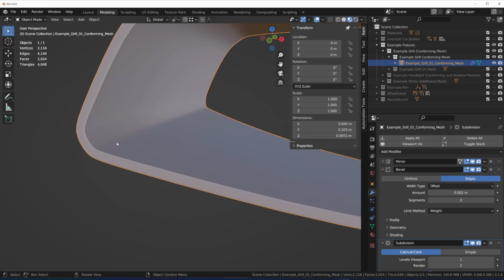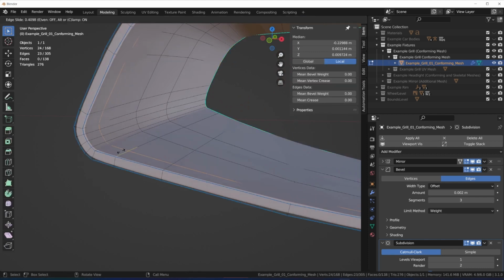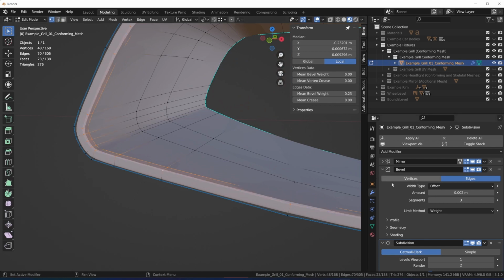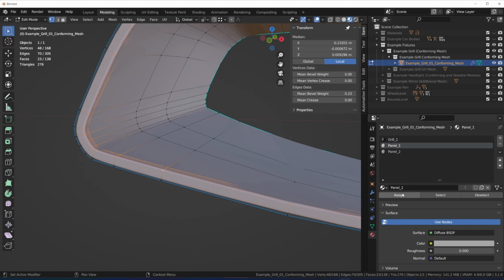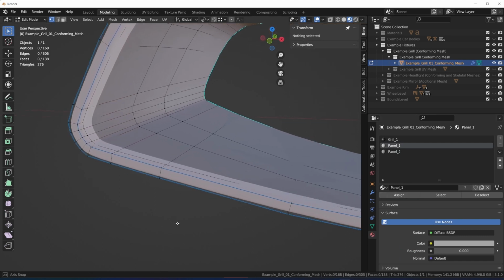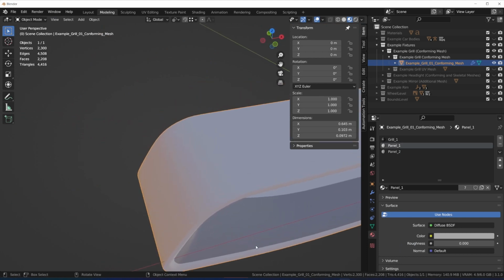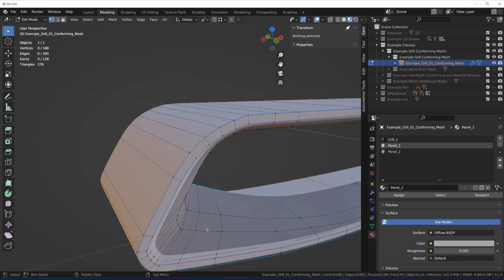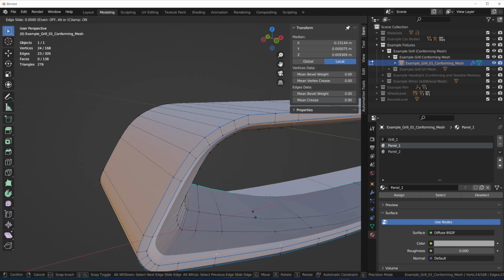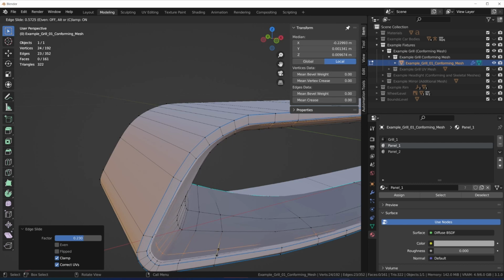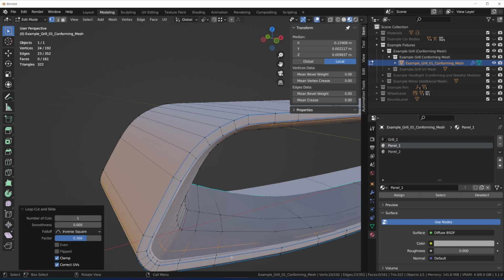If I wanted the material to be more inset, I would need to come in here and add an edge loop. Like so. Probably do something like that. And then I would have a little bit more of a wraparound look if that was what I was going for. And this can, of course, be adjusted by either sliding this edge in or adding yet another edge loop to tighten that in if you wanted it like that.